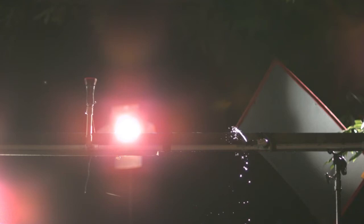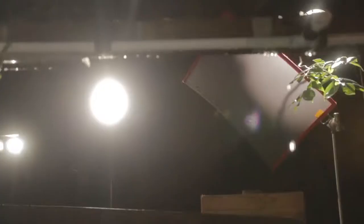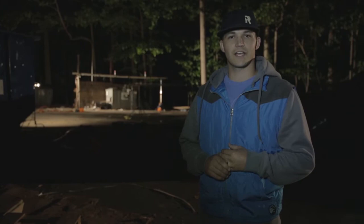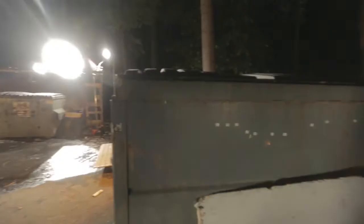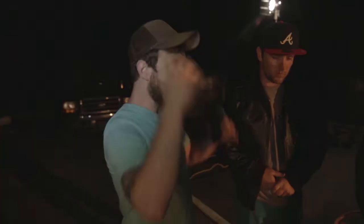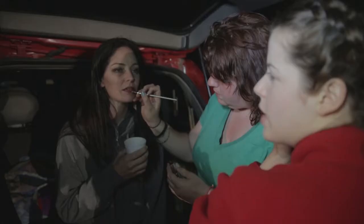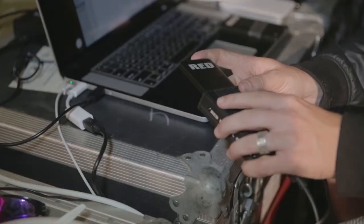It wouldn't pass OSHA code but it should do for camera. Testing rain in three, two, one — we have rain! We're getting ready to shoot the rain scene where the wife gets rescued by her husband after she's been dropped off. We've got a rainmaker that we built, a few generators, and a bunch of 1Ks. It's 45 degrees — not exactly what you want at the end of May shooting a nighttime outdoor set. When we do roll, we need to understand where we're going next. She's going to be freezing cold. We're shooting until the sun comes up today and tomorrow, and when we hit roll, we know exactly what's happening.